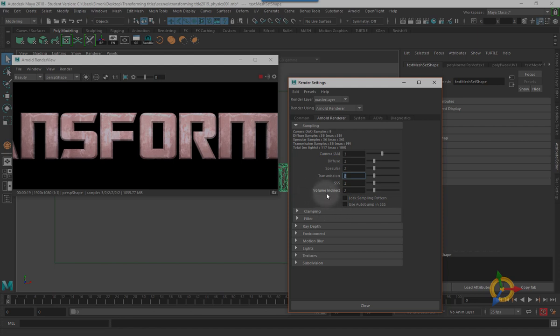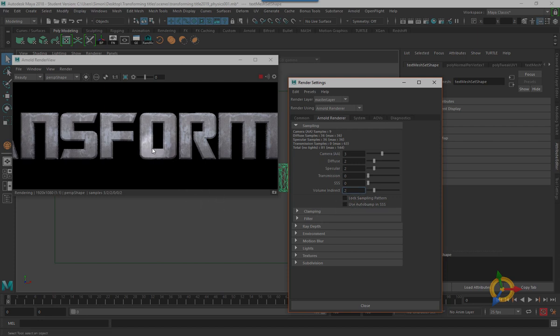And the volume indirect is going to be based on volumetric properties, potentially lighting effects that have a volumetric effect through it or a texture through it. So think of things like light passing through smoke, that kind of effect. Okay, we don't have any of that, so we don't really need to worry about that. So depending on what you've got in your scene, you can dial these up and down. So technically speaking, if we don't have any transmission, we could actually reduce the transmission value down to 0 because we don't need to calculate that. We don't have any subsurface scattering, so technically I could reduce that as well.